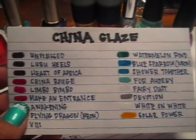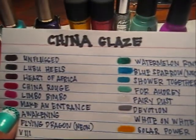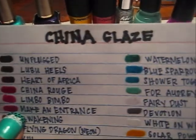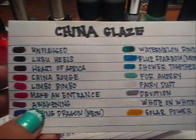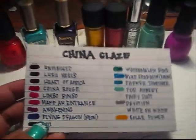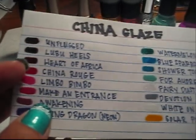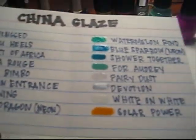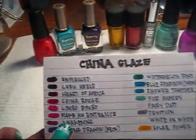What I did also was to take a picture of it on my cell phone, that way I don't have to carry this, and I always have it. Because you might come across a store that sells nail polish and feel the urge to buy something. But this is an idea, hopefully this helps you out. Put the color and then just top it off with some top coat, so it kind of seals it on the paper. And that way you know what you have.